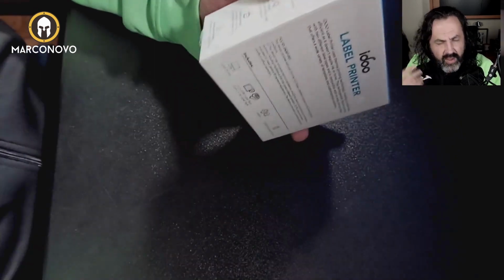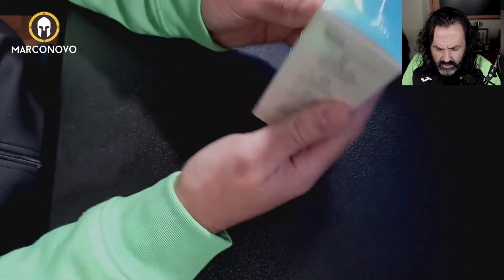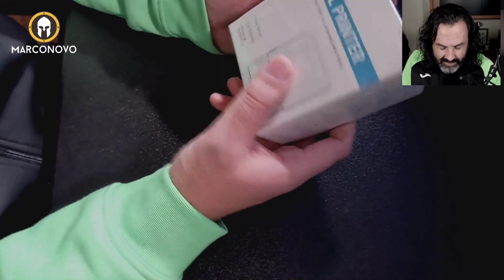One of the things I'm going to use this for is to put some labels on my drawers and this stuff, because I need help to get organized. I can't do it all by myself.